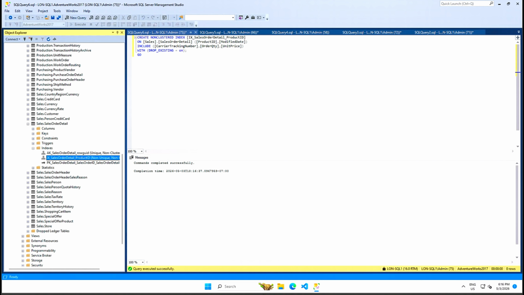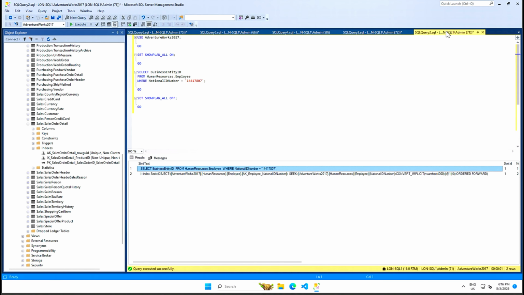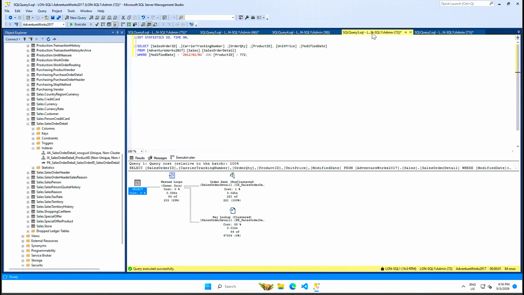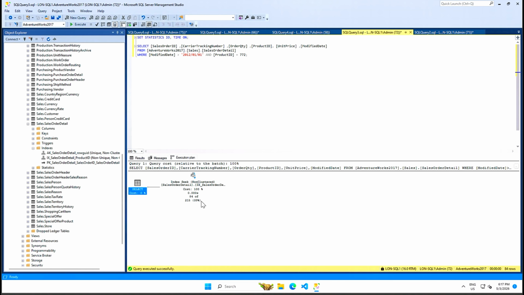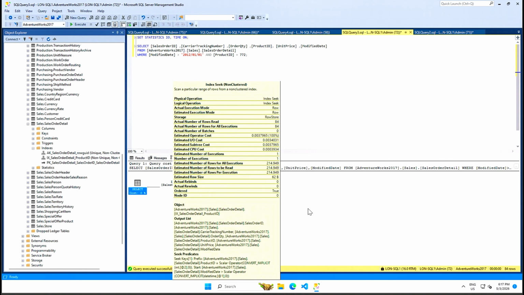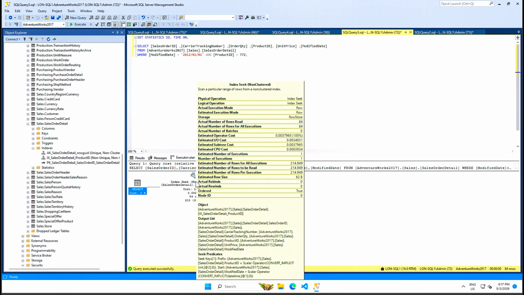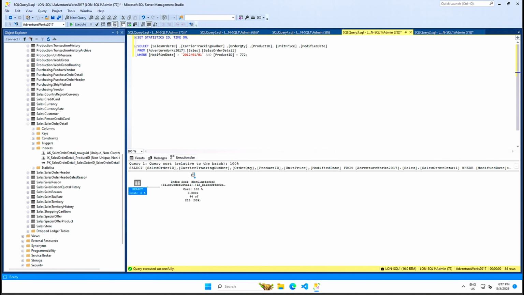Now if we go to the SQL we executed before, let me execute that one. And here you can see that we don't get the message we got last time.